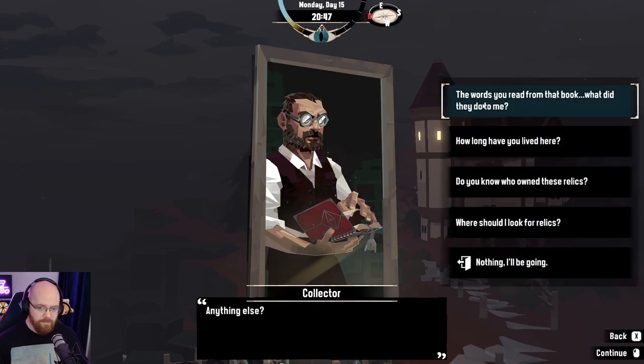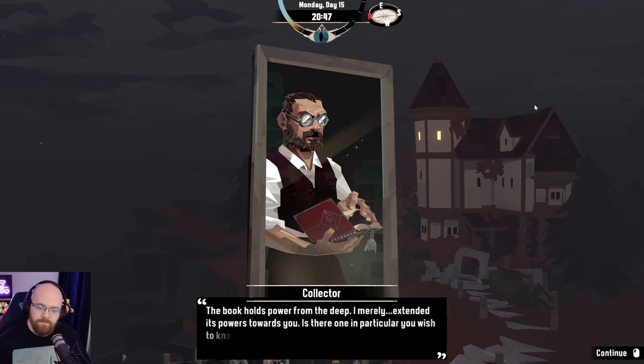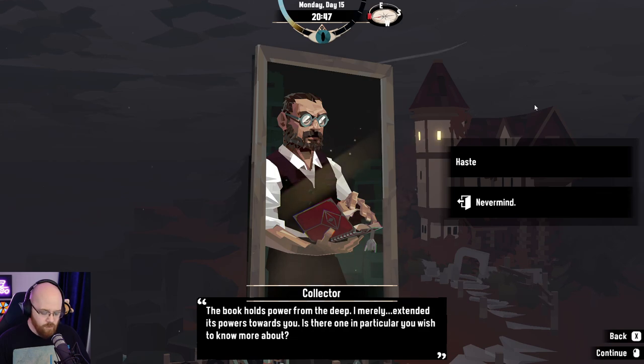Anything else? The words you read from that book, what did they do to me? The book holds power of the deep. I merely extended its power towards you.